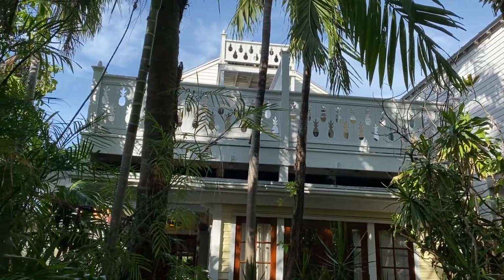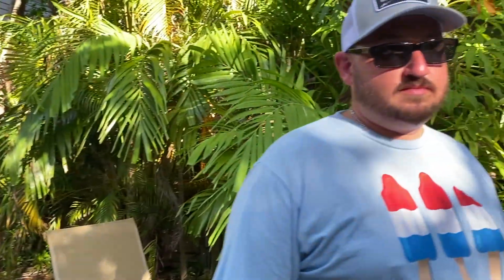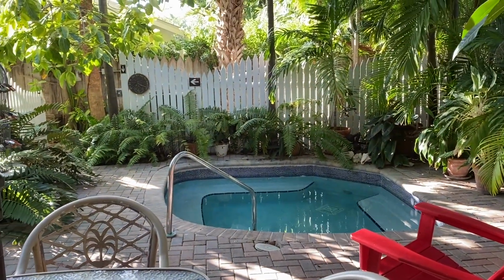Yeah, so that's the room up there, and then this is another room right here. And then there was one room that I wanted to book for us, but it actually has its own plunge pool. But it was booked for the week we were going to be here. So next time we come, we'll stay there though. Yeah. Okay. And then there is the hot tub right there.